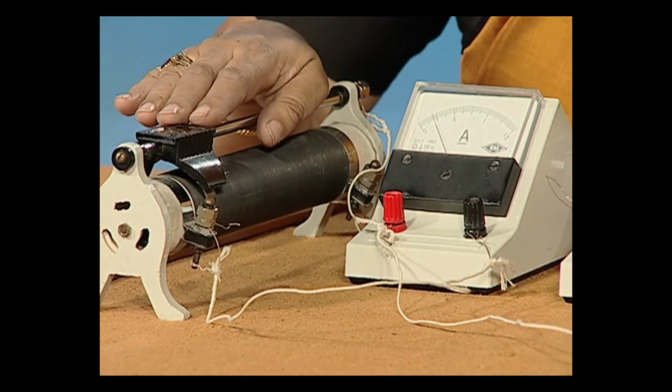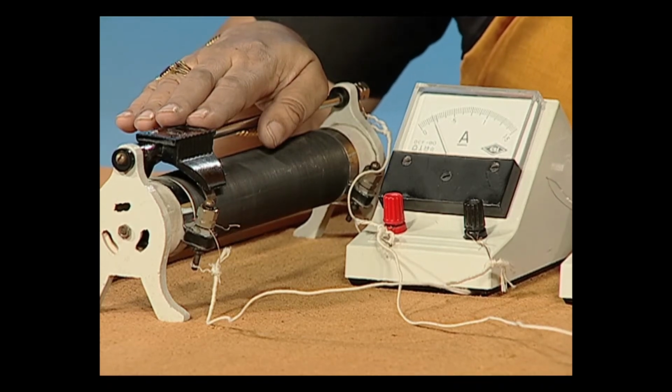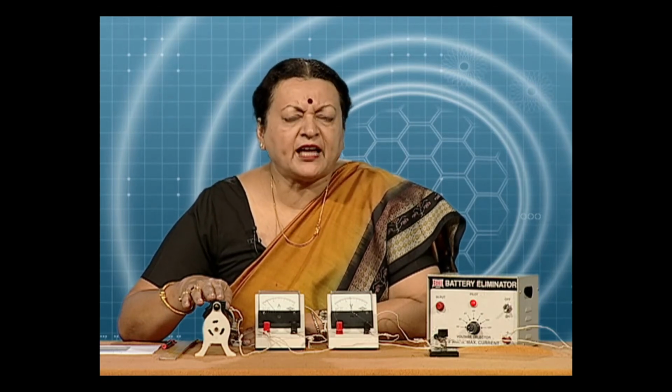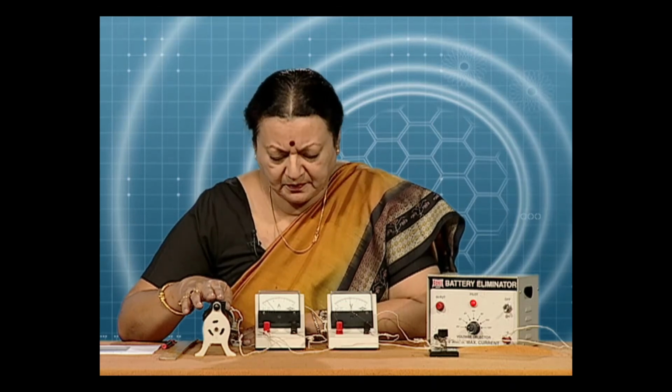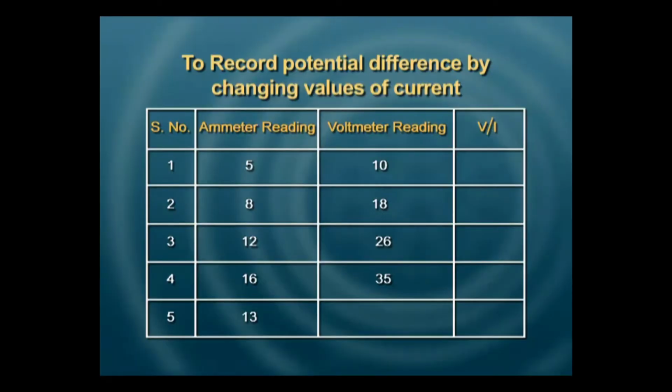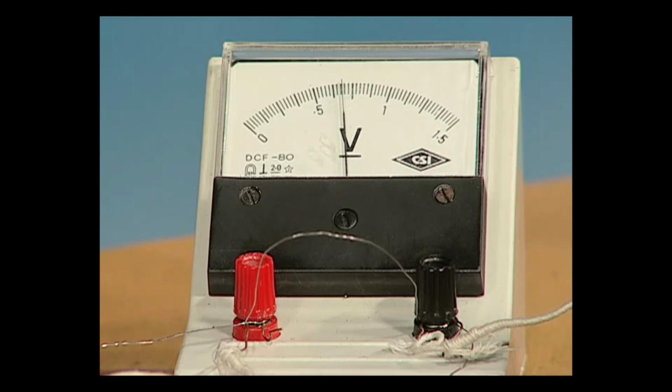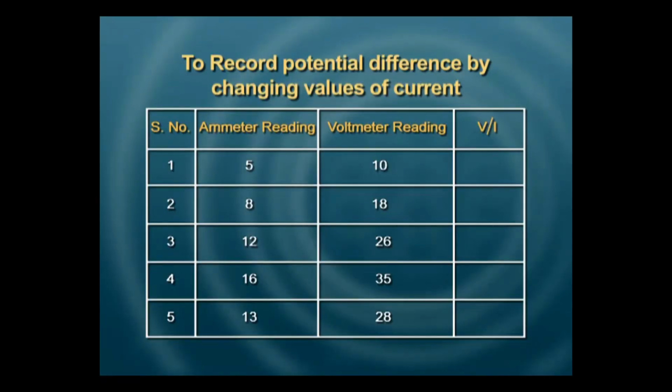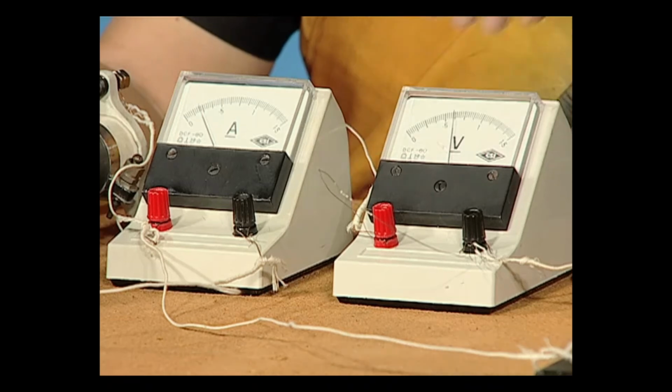Minimum of 5 are required because we plan to plot a graph, and if you have to plot a graph, you should not have less than 5 readings, because a graph shows a variation between 2 physical quantities. You can plot a graph with as many readings, but it is pointless if you go beyond that also, because the variation will remain the same. So, the ammeter reading this time is 13 divisions and the voltmeter reading is 28 divisions. Having found this, you can set out to do the calculations.